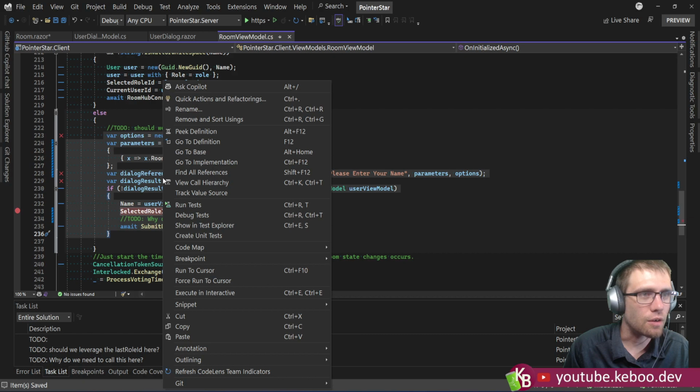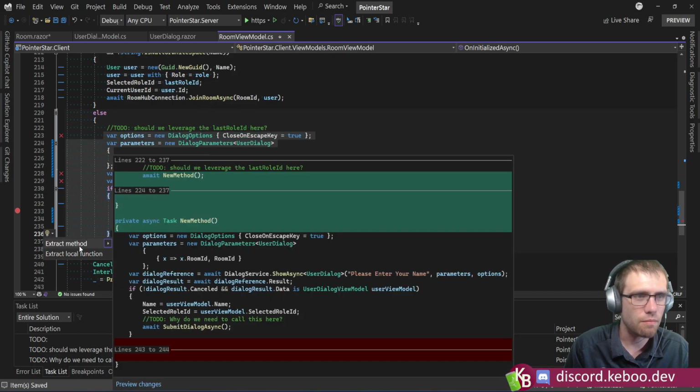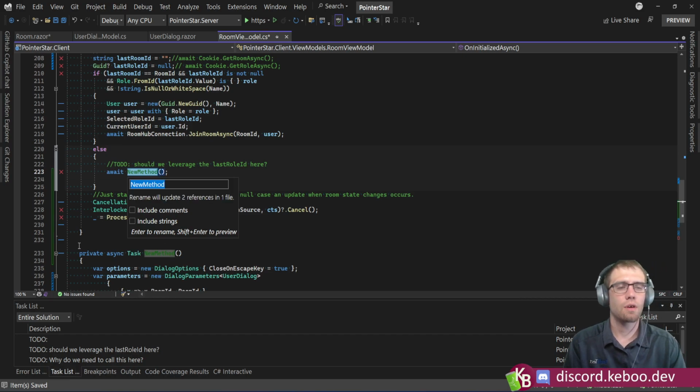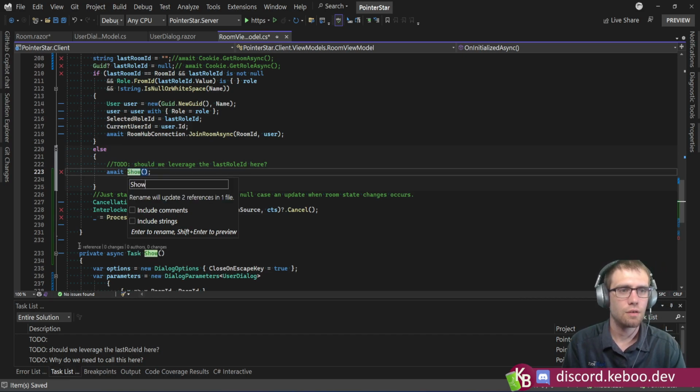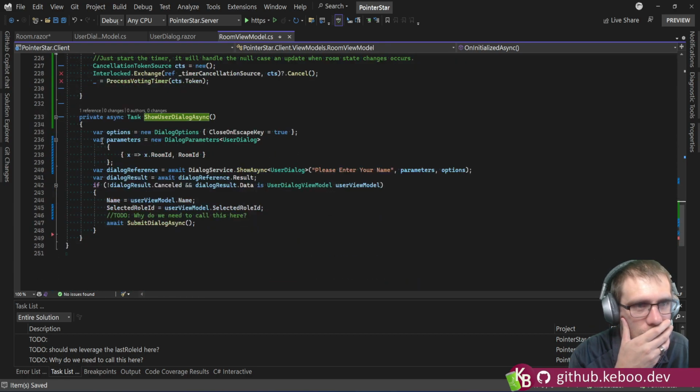Where is the quick actions and refactoring? Boom. Extract method. And we're going to call it show user dialog async. Do that.